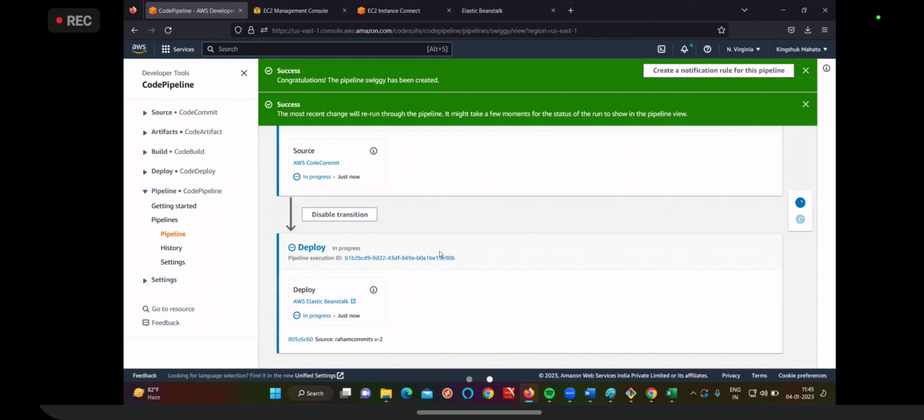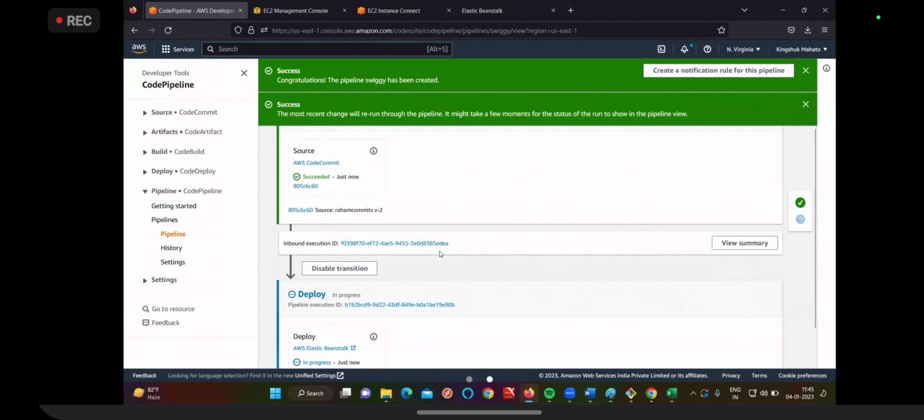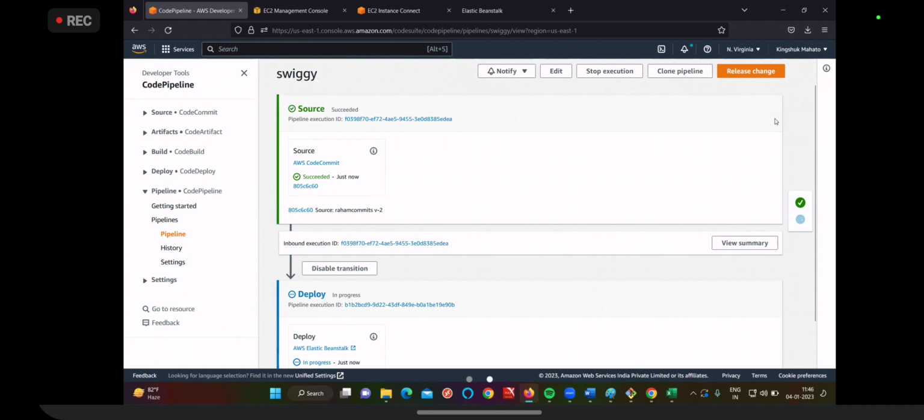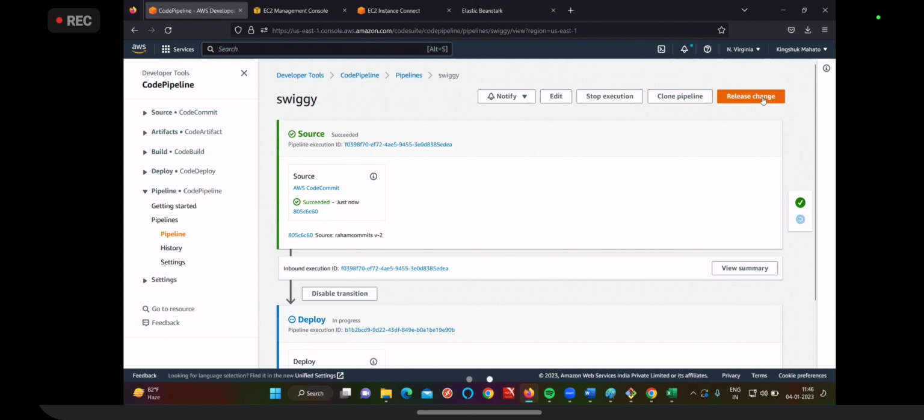But in real time, we have one other stage called the build stage. That will already be given. We don't need to create any of this. Remember, in real time, you won't do anything. All the setup will already exist. You will check the ticket and click on release. That's it. That's actually our work. We just configure the details and click on release.